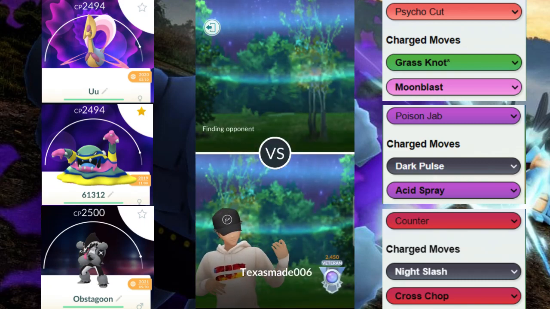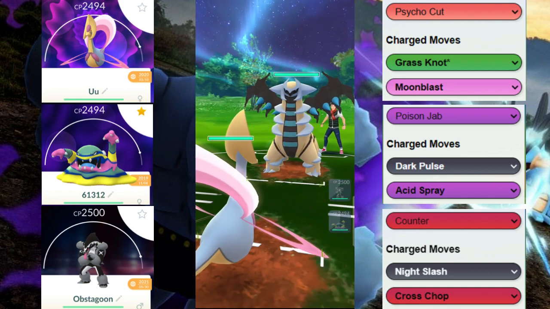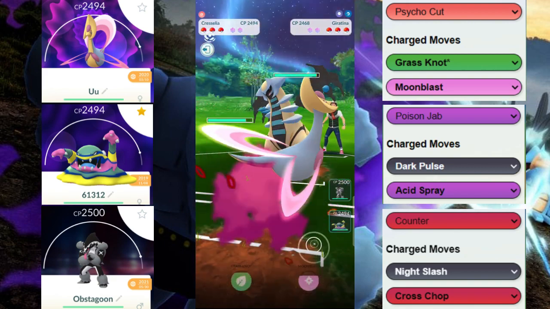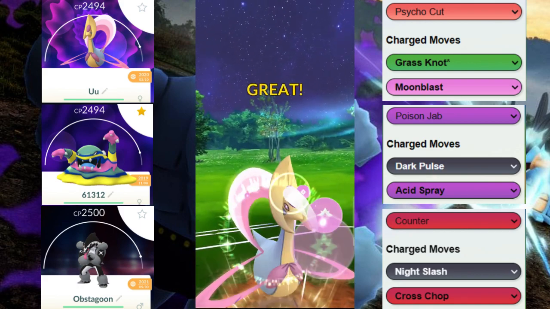We are in the Open Ultra League. Today we're going to try to make some dark types work. Here we got the Cresselia paired with the Obstagoon and the Alolan Muk. You can think of it as the ABB team. Let's see if we can make this team synergize well.